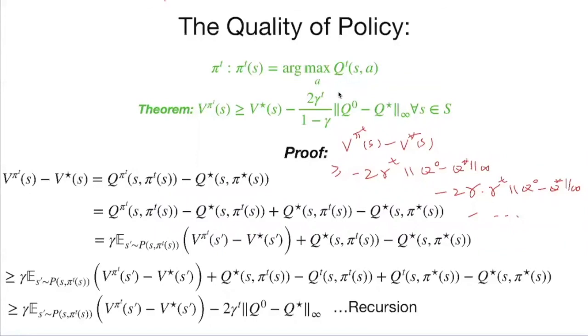And again, at this moment, you probably have seen this idea of recursion many, many times, right? Like all the proofs that we did in these lectures, we never really complete the entire proof. We always start from something that we care about, and we do one step forward. We get to some quantity that looks very similar to the original quantity that we had, and then we can repeat the recursion, right? And the recursion allows us to do infinitely many steps, so we get something like gamma to the power of t, right? T corresponds to the number of steps of recursion you do in the proof.